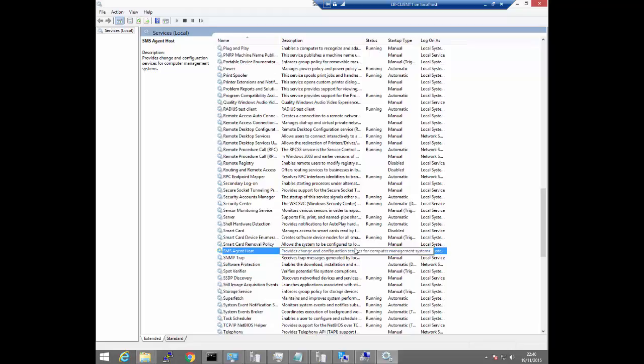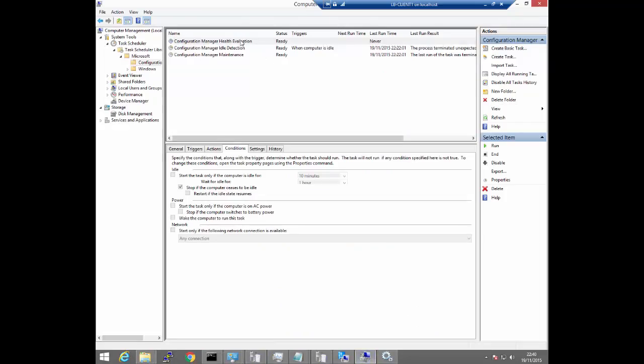So now this machine can't even talk to the management point. But what happens is at 12 to 1 a.m., it has a random offset, so the ccmeval.exe is going to kick in and start running. Actually, if I go back to this scheduled task, right click and click run now, look at what will happen. Remember, I have stopped the SMS agent host and set it to disabled. Now it runs this every morning, or if the machine is shut down, it runs it whenever the machine comes back on.